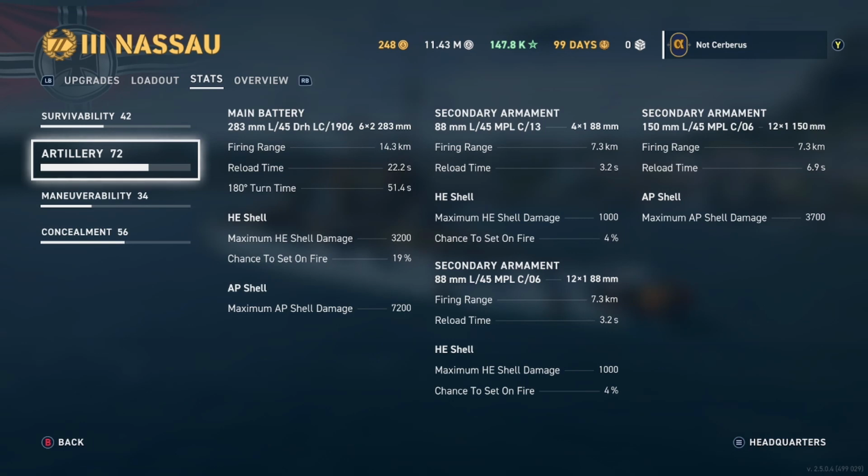With this particular build again having 7.3 km range, 3.2 second reloads on those 88mm guns, 4% chance to set fire, and 1,000 HE shell damage as well. The ship is also armed with 12 150mm AP guns. They have a 7.3 km firing range as well, and a 6.9 second reload time. Now those AP guns can in fact citadel light cruisers. And there is a moment in one of my games which I didn't pick up on until I watched it back after my commentary, in which you can actually see that happening. There's the Phoenix that gets citadeled by an AP shell from my secondary armament.